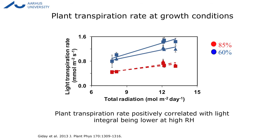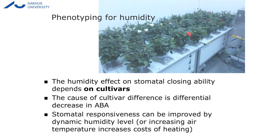And of course, we tried to look into the general matters of reactions, and in these varieties with different humidities, there's no obvious link between temperature and leaf delta temperature and the transpiration in light. So it's a mess when you have this dynamic condition with a lot of fluctuations in temperature and light. So phenotyping for humidity is a different way of looking into it. But when I'm showing this to some of my colleagues working on phenotyping, they ask, okay, what happened in our control in our climate chambers or in our greenhouses? Do we need to think more about looking at the humidity and such?